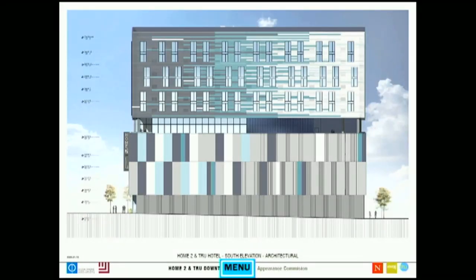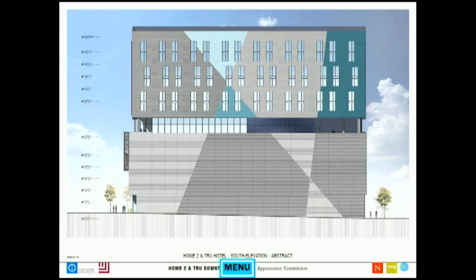Here's another version of that where the reveals that we're showing are more vertical reveals in the precast, but then we're introducing color, starting from the north part of the building and wrapping around to the south, and then also the same thing with the metal panels on the volume of the hotel rooms themselves. It's a chance for creating a billboard type of moment. Architecture as billboard, if you will, facing south, and we know the McDonald's is also going in for renovation, and so it's likely that this is going to be visible for quite some distance. So we think it's an artistic opportunity, and so this is another example.